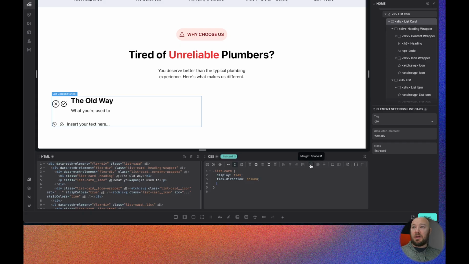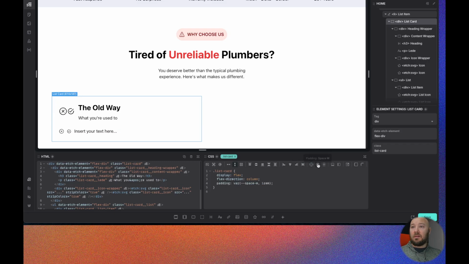I want my gap, or I'll go padding of space M. So we got space M on there, and then we want a gap of, I'm just going to change this to space S.